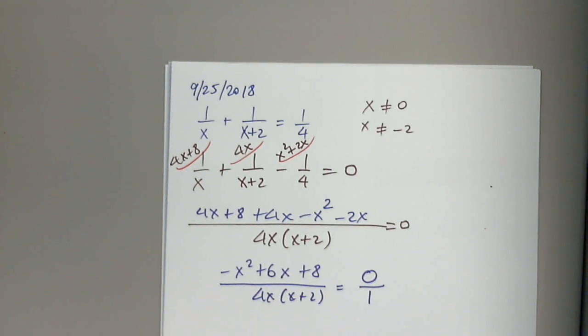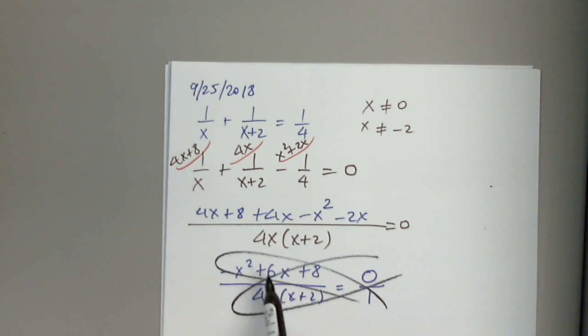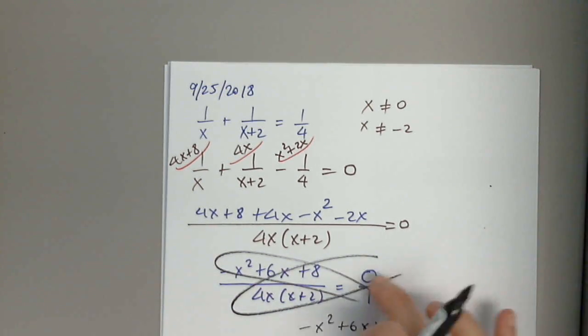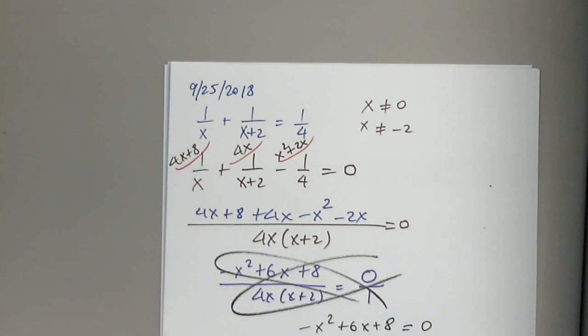And now this is my reminder. Now you got to the stage in which you change this into a proportion. I had 3 fractions all over the place. I now changed it into a proportion. So at this point, we're ready to cross multiply. This times 1 is negative x squared plus 6x plus 8, which must equal 0. Is this okay so far? Yes. Thank you. Okay. This is now a quadratic equation.